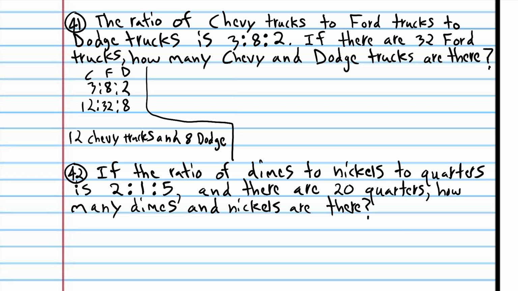All right, so now if you're wondering how we would solve that with proportions, again, we have to write 2 equations. So I'm going to just show you how to do this with the other method. So we have the ratio of Chevy trucks to Ford trucks. So the ratio of Chevy trucks to Ford trucks is 3 over 8. And we know that we have 32 Ford trucks. And we're looking for the number of Chevy trucks. So you'd have to set up that proportion and solve that proportion.